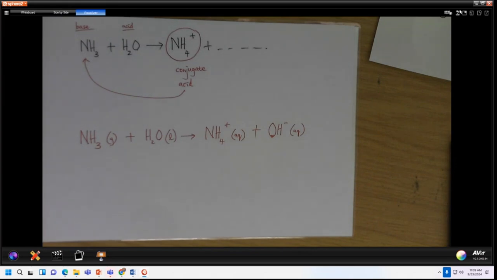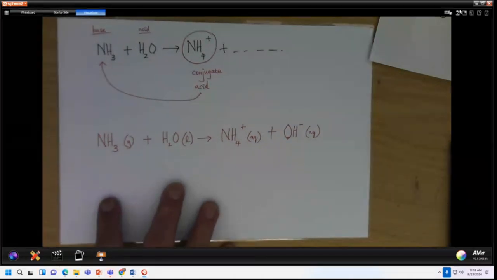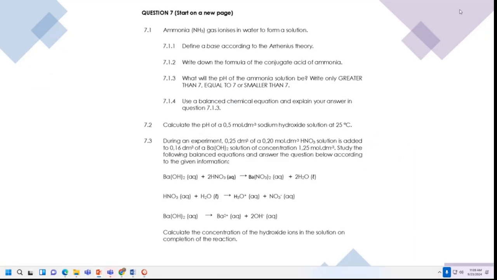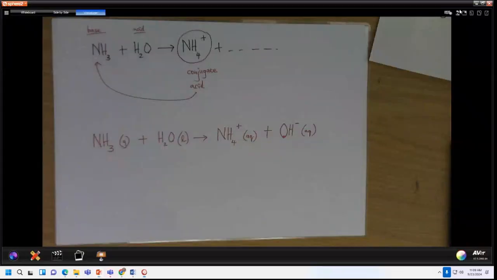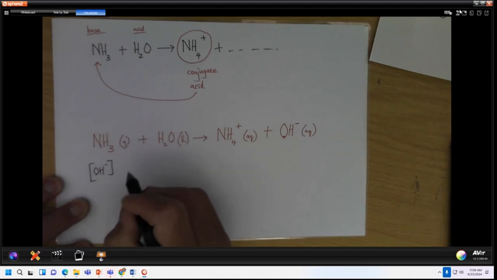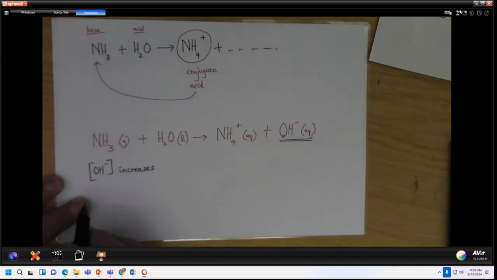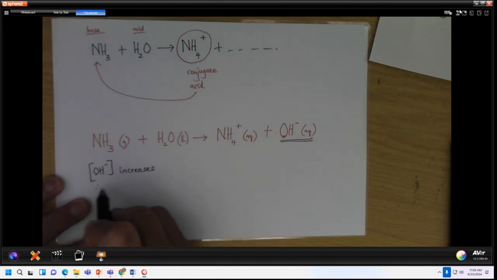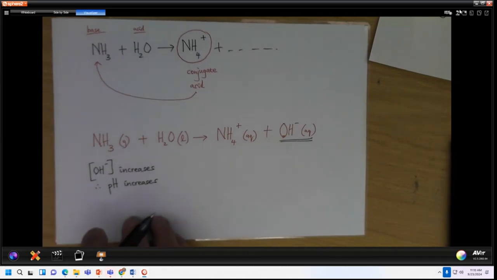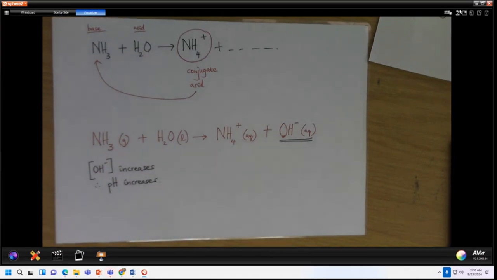All right. So there we have our entire situation in connection with that reaction. So that's how we basically form that. That's the balanced equation. So if we had to explain now what's happening there, here's the explanation. The concentration of the OH- ion increases. The concentration of this increases. Therefore, the pH increases. That's really what's happening. That's what that question was on about. So that is the answer to that. Very, very important.